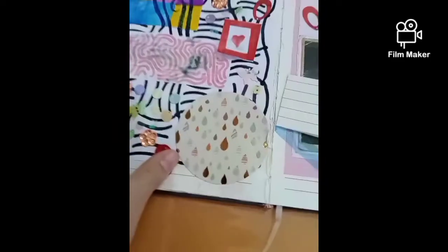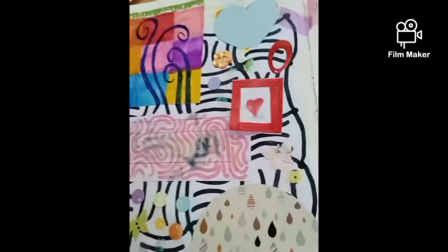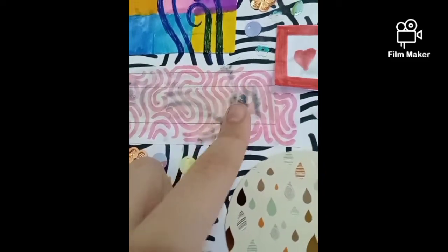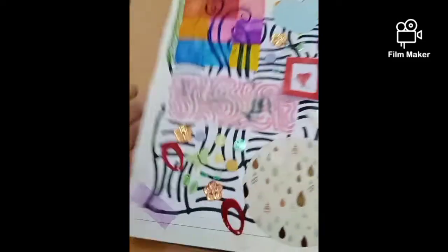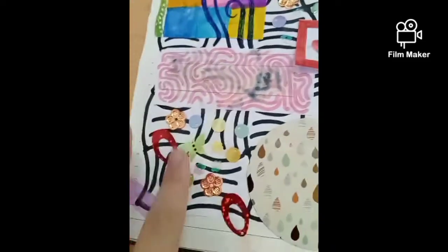And on my next page over here, I have this page which is all about craft stuff. But this part I used like water glue for this page and it didn't work out so well. So I'm planning on covering this part and redoing it. But that is just what it is. And I have, again, these shimmers, these small stuff.